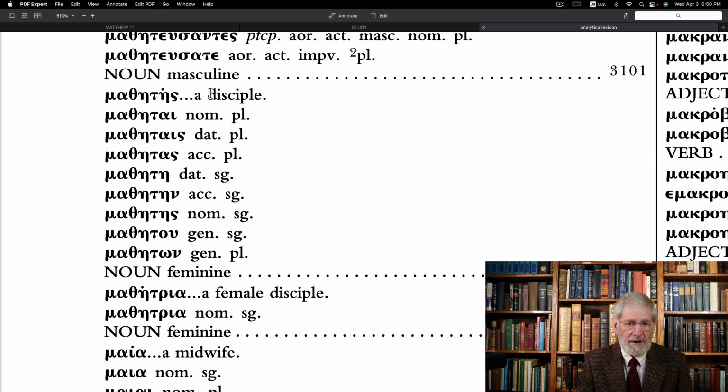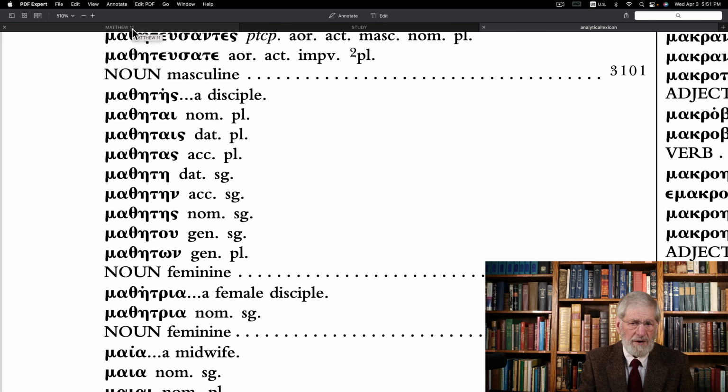oikos, house. But then, like in this place here, that spelling may never appear in the Bible. It may be a noun that's only used a few places, and so it wouldn't appear anywhere down in here. And so the lemma may or may not be in the text of the Apostolic Bible. But all the rest of these you'll find in the Apostolic Bible, unless they were taken out and I missed taking them out of the analytical lexicon. But it's not going to hurt anything to leave them in there.